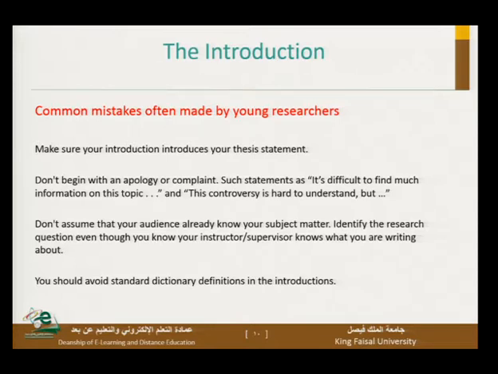So don't begin with an apology or complaint. Such statements as, it's difficult to find much information on this topic, and this controversy is hard to understand. You shouldn't do this, because your readers are going to feel that you are not doing the research in the way it should be done. It's difficult to find much information. We already know about this. We already know that one research is not going to cover the whole thing. We know that you are just taking a slice of the data that you have, for example.